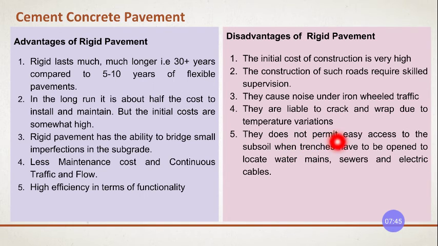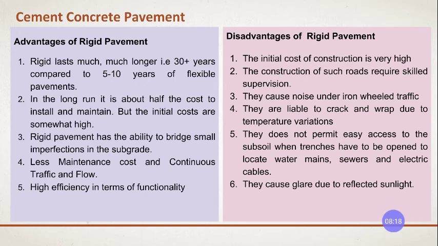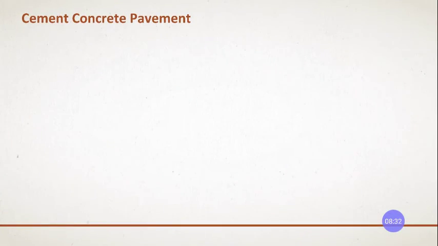Rigid pavements do not permit easy access to subsoils when trenches have to be opened to locate water mains, sewers, or electrical cables. Once you lay the rigid pavement, you cannot dig any trenches for other works — it is very difficult to cut and if cut, you have to replace the whole pavement. It also causes glare due to reflected sunlight. Cement concrete is of grayish color so it reflects sunlight, causing glare into the eyes of the driver, whereas flexible pavements are black and absorb light.